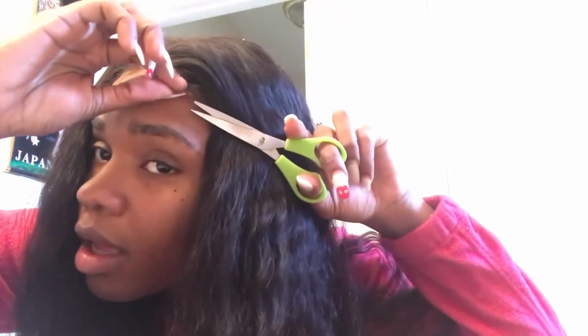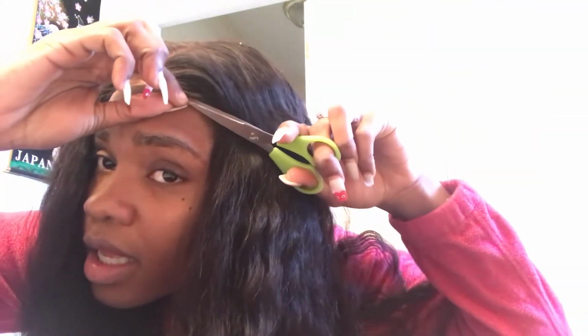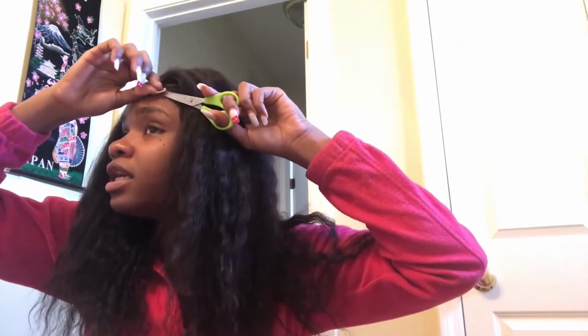And yeah, I cut me some little baby hairs out. I need to go ahead and cut the rest of this lace off, to be honest. But yeah, I will post some pictures for you all with this, because I really need to get up close to the mirror so I can cut all the lace off. So give me 1 second.